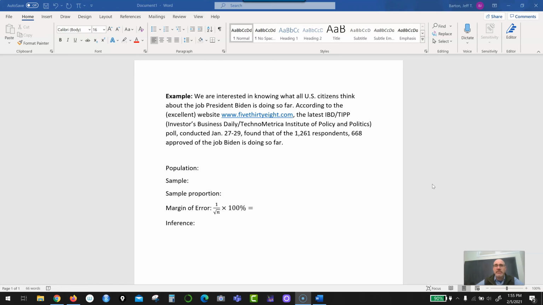So according to the website 538.com, which is a website that does a lot of data analysis both for politics, polling, and they do a lot of interesting sports things too, lots of sports analytics. But they keep a running total of the president's job approval. And so I went and got one of the polls they use, which is a recent IBD TIPP poll. It's the most recent poll they have that they give an A rating to. It's actually an A/B, but it's the best quality poll they've had, the most recent best quality poll.